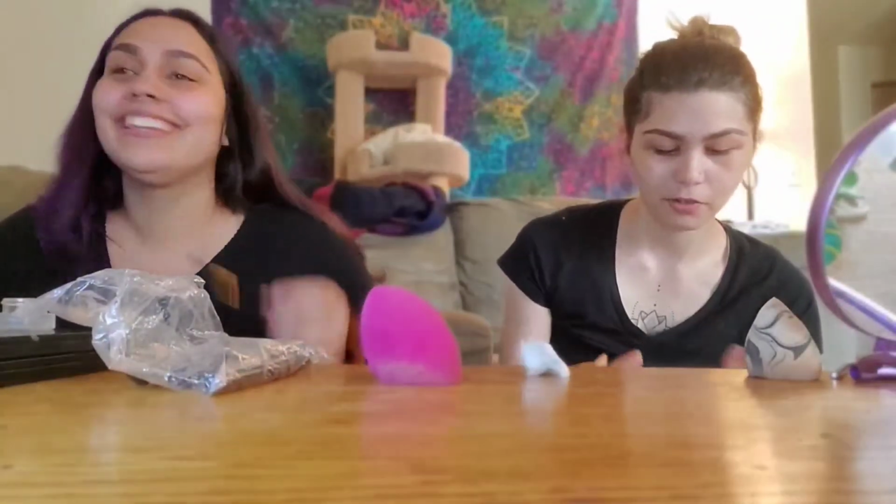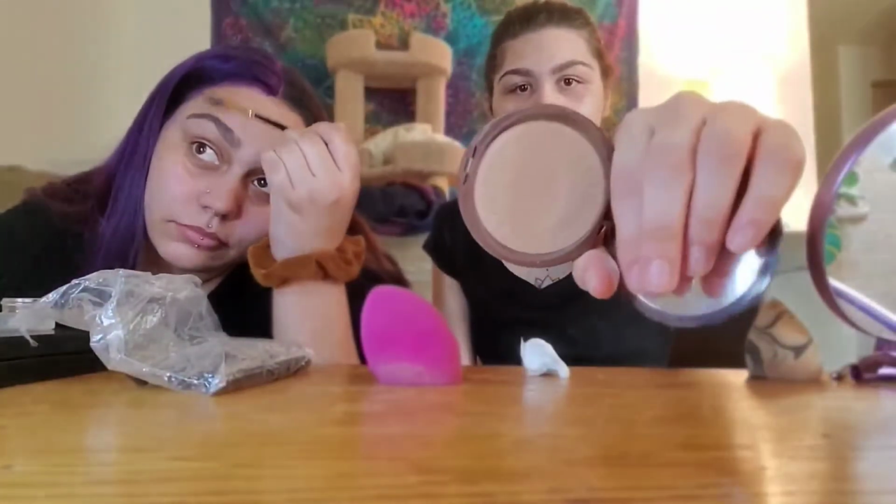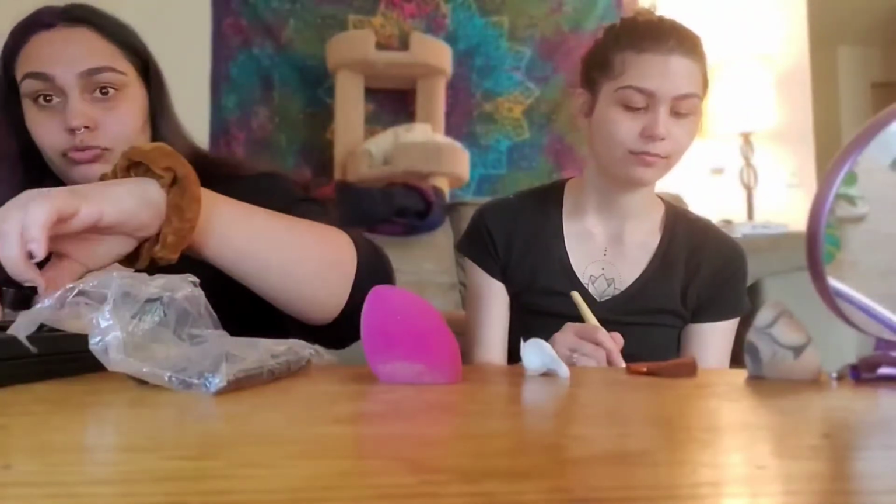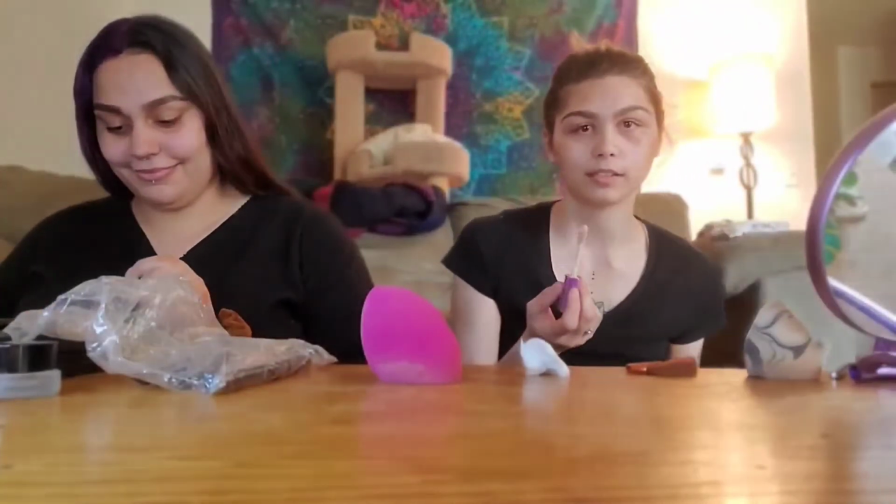I am going to use some bronzer, and it is a light to medium glow boosting pressed bronzer. Physicians Formula, that's the brand. One of my favorite bronzers. And I'm gonna pop it on my face. Don't forget to chisel your chin and your jaw. And now I'm gonna use some Tarte. You know, fix some problem areas.